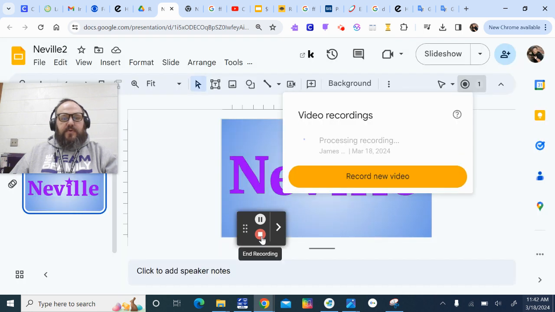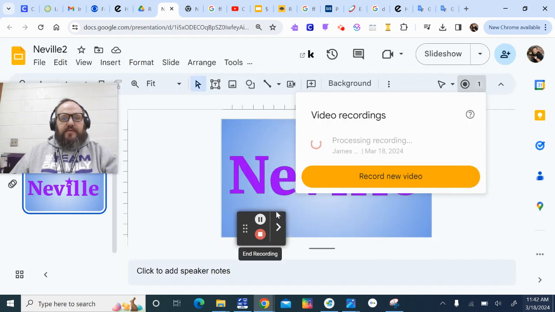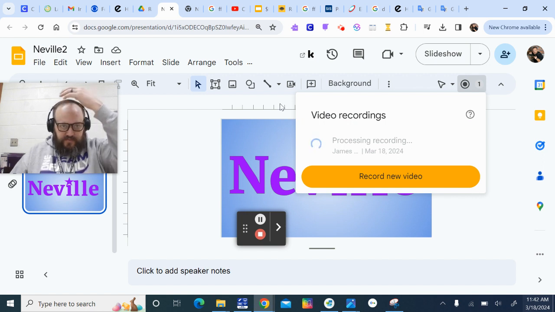All right, and then once it's uploaded to your drive, you can take the video and put it into the assignment from your Google Drive. Just make sure that if you share it, that your sharing is available with CPS.